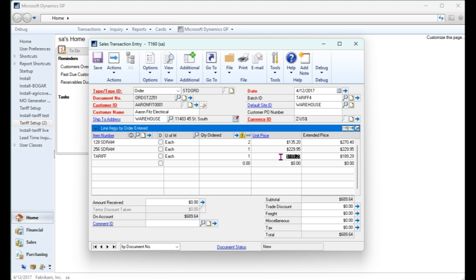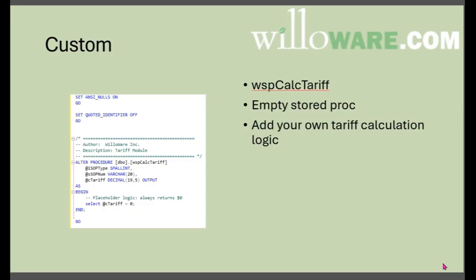So if you have an environment where there's a high rate of change in the tariffs or the surcharges, it remembers what it was today. And then if you change it tomorrow, that doesn't affect the documents that are already in the system unless you go up and force a recalculation. One thing I should mention with the tariff calculation too is it works on either sales transaction entry or on a sales batch. So it can calculate the tariff and add the tariff lines in to every document in the batch.